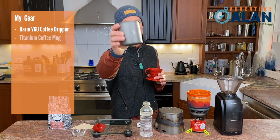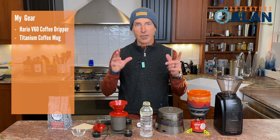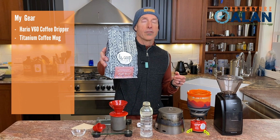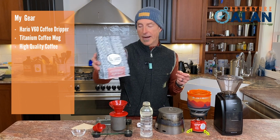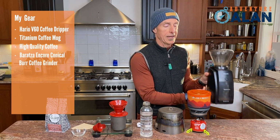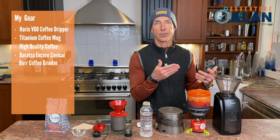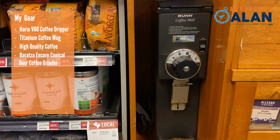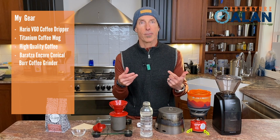We're also using a very lightweight titanium mug. You may already own one. But the thing that you're really going to need to make great coffee is obviously good coffee beans. So we are using a very high quality light roast coffee, and that coffee needs to be precisely ground. In order to do that, we're using this Baratza Encore coffee grinder. Again, a relatively low cost, high quality grinder. The setting that we are using on this one is 15, but you could get your coffee ground locally at your supermarket or have your local coffee roaster grind the beans for you. A medium drip is about right.